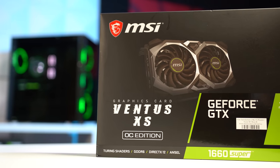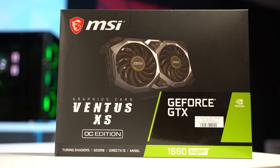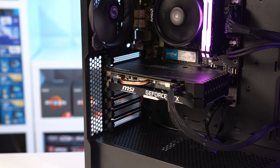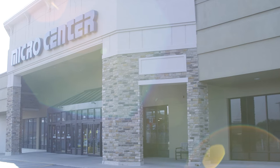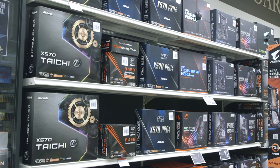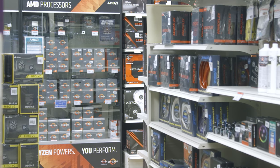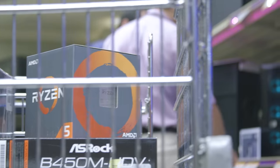To go along with that, Micro Center sent out this GTX 1660 Super from MSI. The 1660 Supers are currently sitting around $220 to $240 on Amazon, and this is definitely another value play in terms of price to performance. Micro Center is definitely the hookup when it comes to sniping good deals packed with value, especially on their famous CPU and motherboard combos. Big thanks to them for hooking us up with some of these parts.